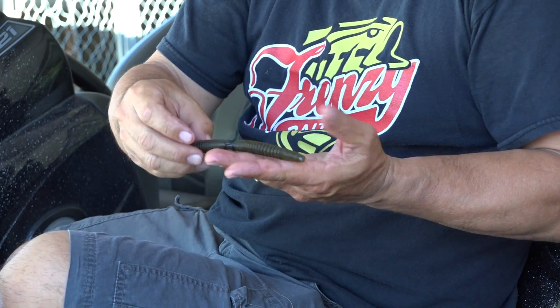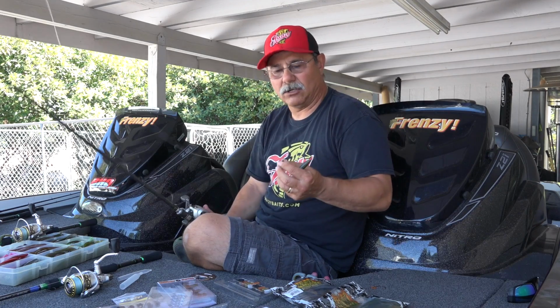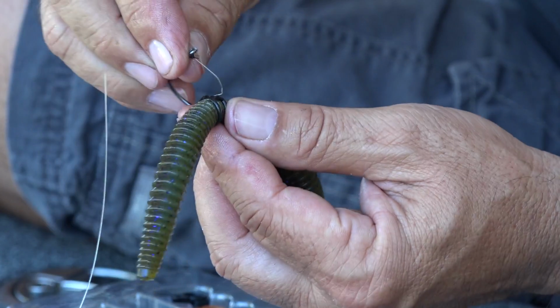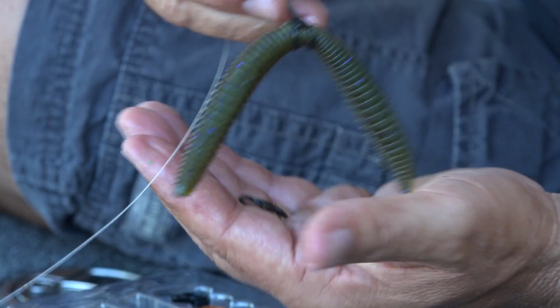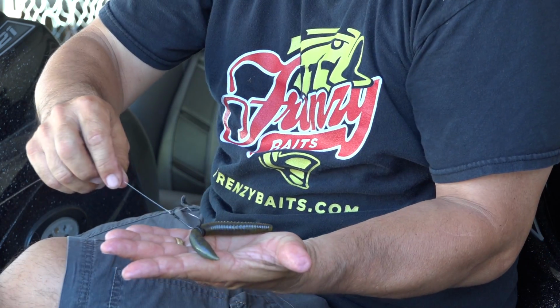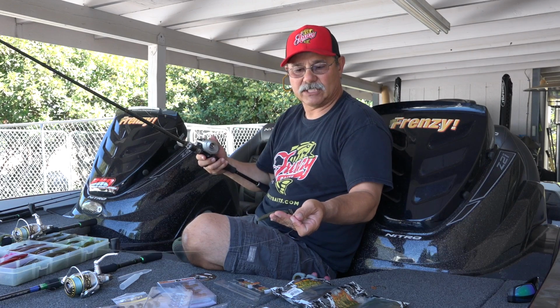Now that the saddle's on, I'll use a heavier action, medium action rod. I use a bigger hook, little bit bigger hook, big weed guard, rigging it sideways, Wacky style, and I can throw my plastic stick baits in and around heavy cover. Now on the Delta, Clear Lake is where I mainly throw this type of bait.